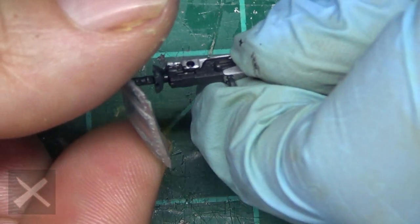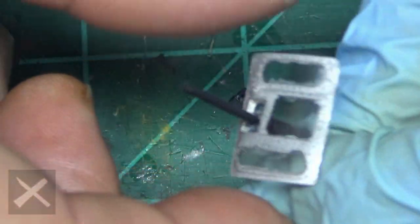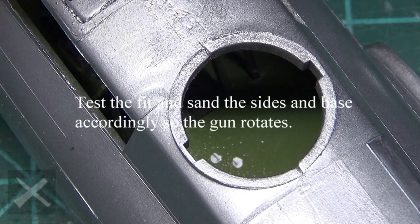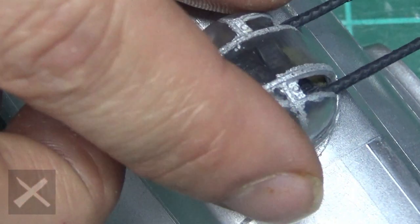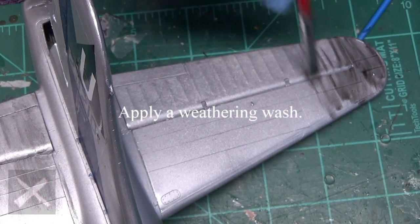This one goes into the mount for the window gun and has to go like this. All the other ones actually get mounted in with the glass — pay attention for that, it's coming up later in this video. So that gun is made. Clearly that one is going to go on the top of the plane. Here's another one — putting the mount into the glass and letting that sit to dry. This is the top turret; it's got little squares it's supposed to fit inside, but it doesn't fit, so you've got to make it fit with a little bit of filing.